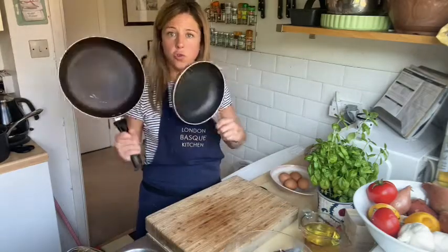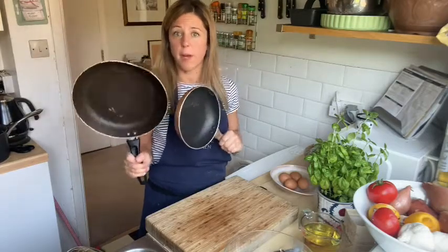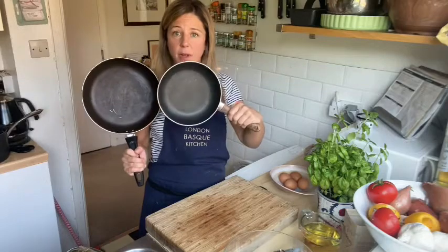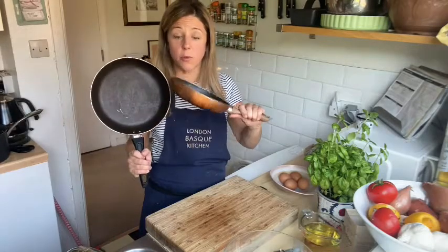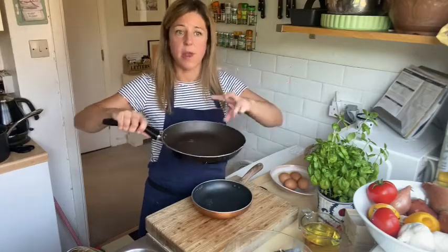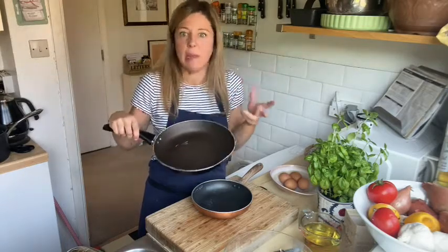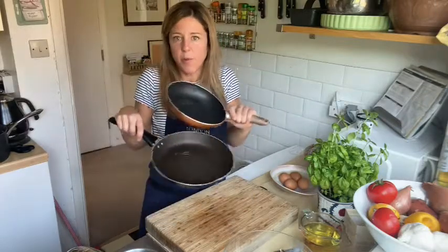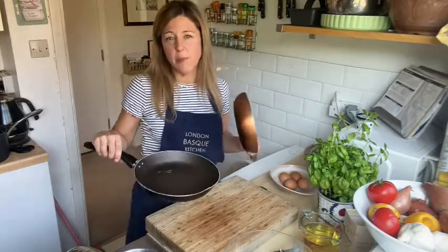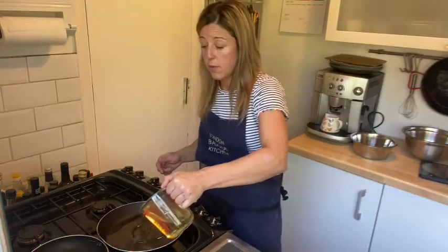I've got two size pans. This is the one I'm going to use, a bit bigger, for frying the potatoes, and then this is the one I'm going to use to actually make the tortilla in. So here is better because all the potatoes are going to be spread around and have space between themselves, so it's going to be nice frying instead of almost like steaming. And then you want it a little bit more compact because once you fry them, they're going to reduce a little bit, so you will need a smaller pan. Heat up the pan and pour the oil into the bigger pan.